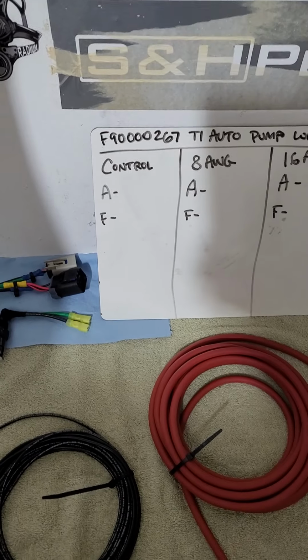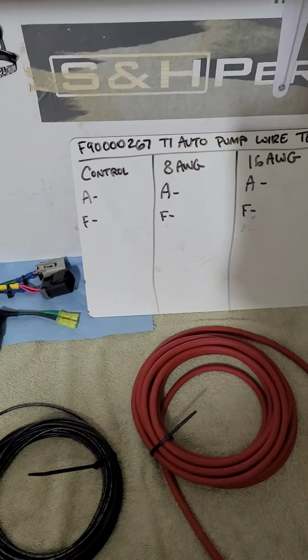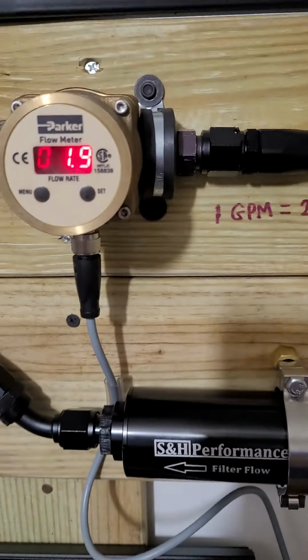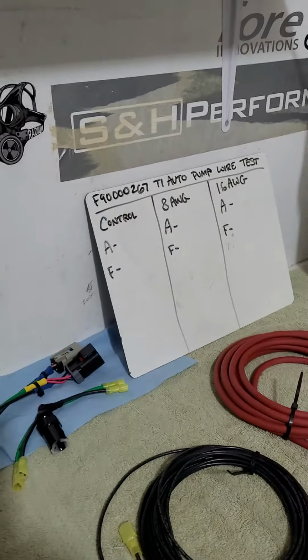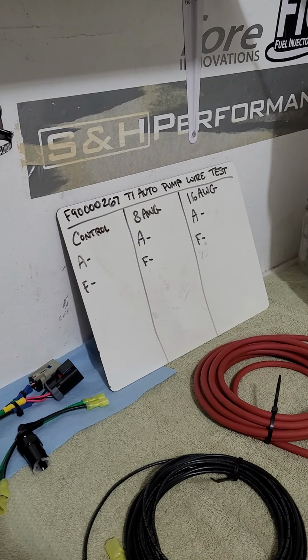So it's in there. We'll go ahead and turn it on, and I'll get the control numbers first. I'm at 13.5 volts, 16 amps, and 1.9 is my flow at 40 psi, right? And then I'll set you down so I can record these numbers.